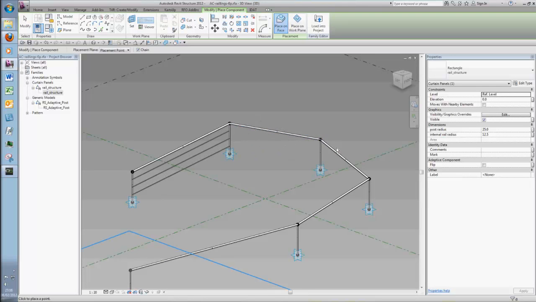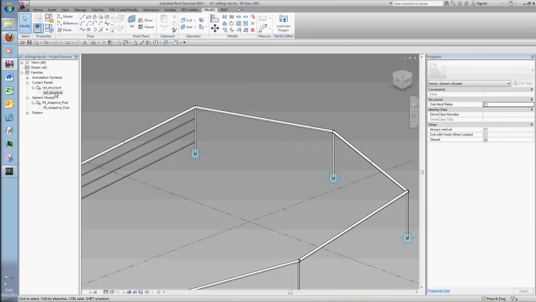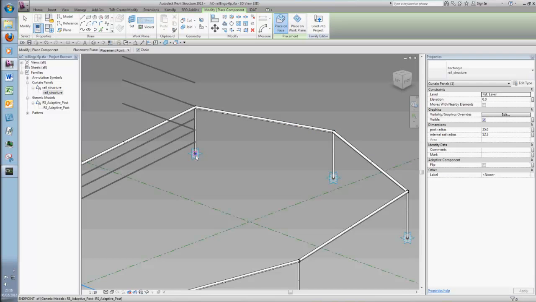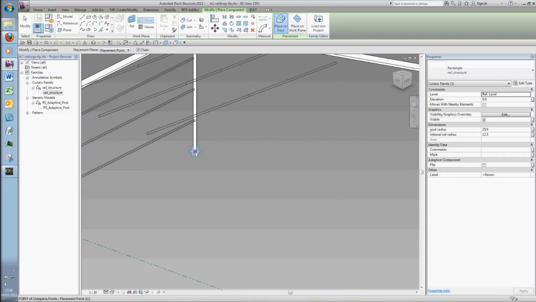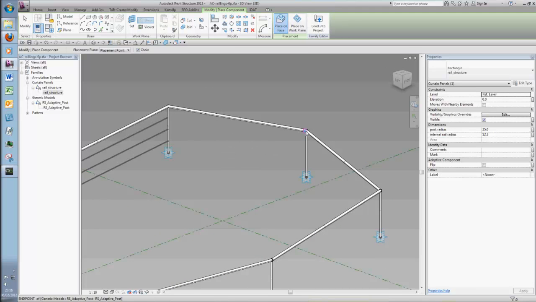I did something wrong here. You should be very careful at the placement. You should hit, don't know if you can see, but only the point with a little circle and a cross to be sure that it flexes correctly in the project. This, you can see the little square is not the right place.